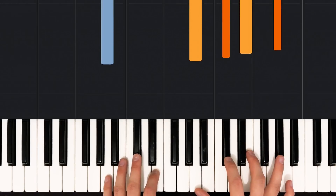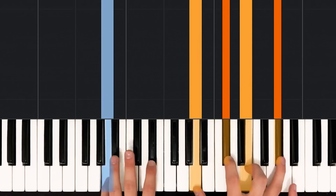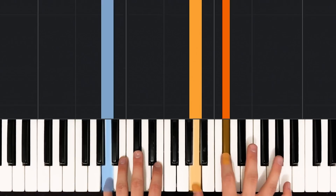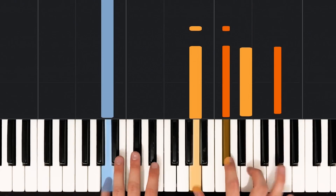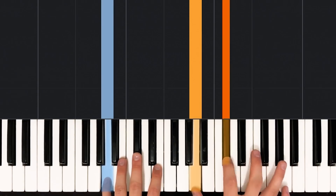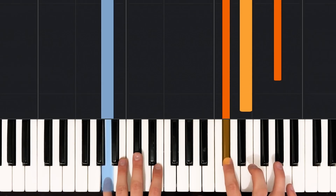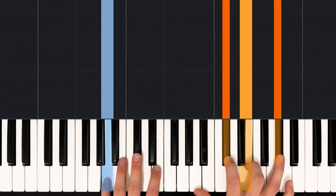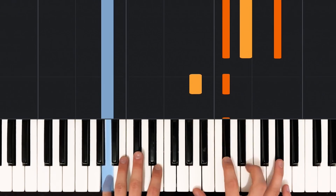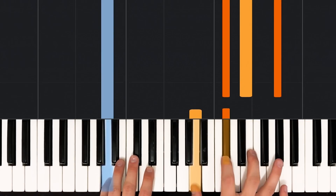Now let's look at how this applies to the A major 7 chord in Slide. We start off by holding down this A major 7 for two beats: one, two. We also count to three, but on the and of three, we're going to play an A and a C sharp — your thumb and pointer finger should already be on those. Then on the E of beat four, we play a C sharp, an E, and a G sharp. Your fingers should already be there; we just play that rhythmically on the E of four. So it'll be: one, two, three and — four E and uh. Just like that.